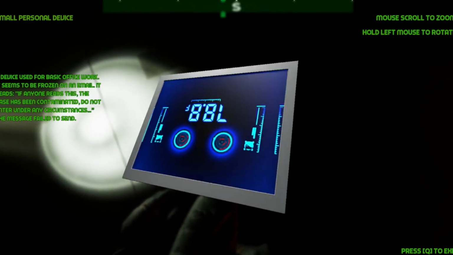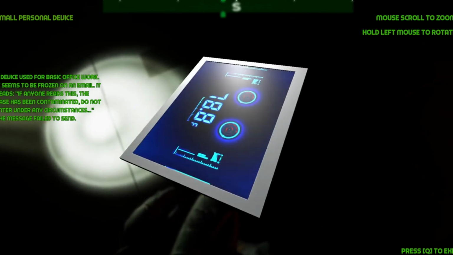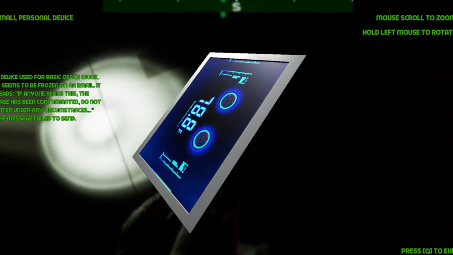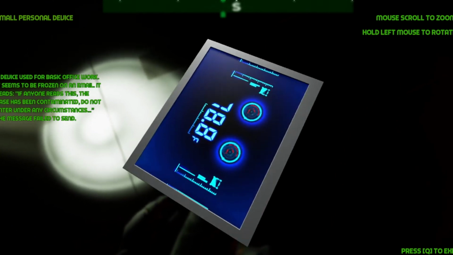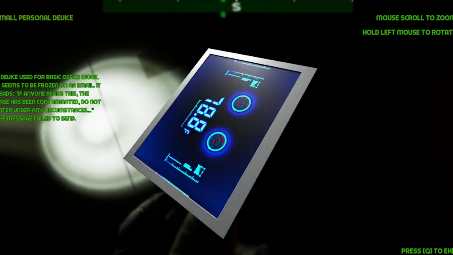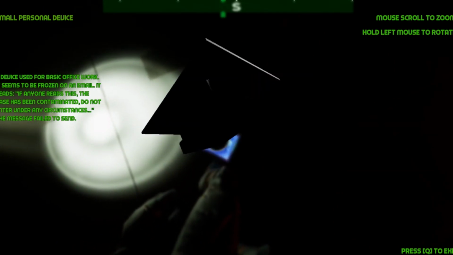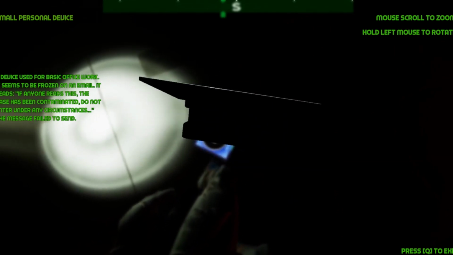This is the inspection screen. It's a system that's majoritarily used in the environment to display some of the story. You've got the information on the left, as well as the name of the object, and then you've got a few instructions on the right hand side. You can zoom in and out, and then you can actually hold the mouse to rotate as well. And you can use the WASD keys if you'd like to.